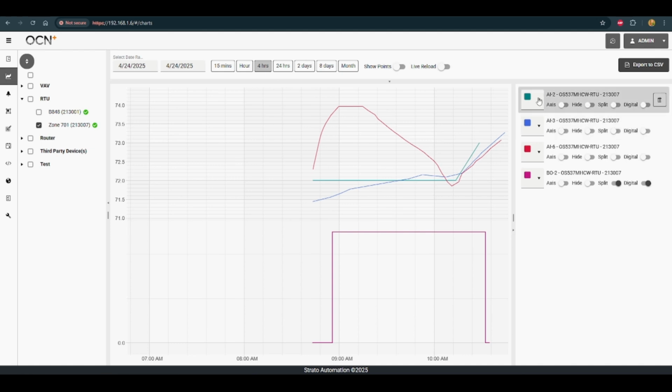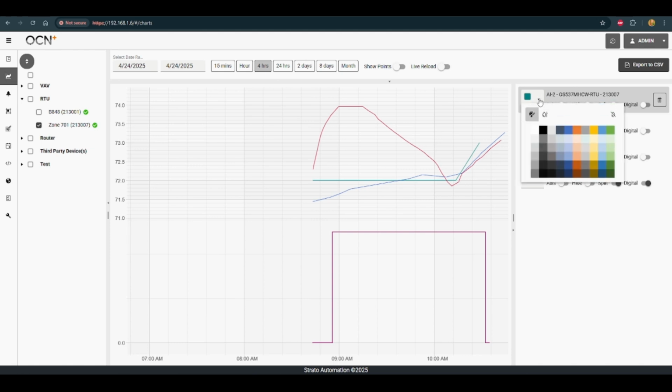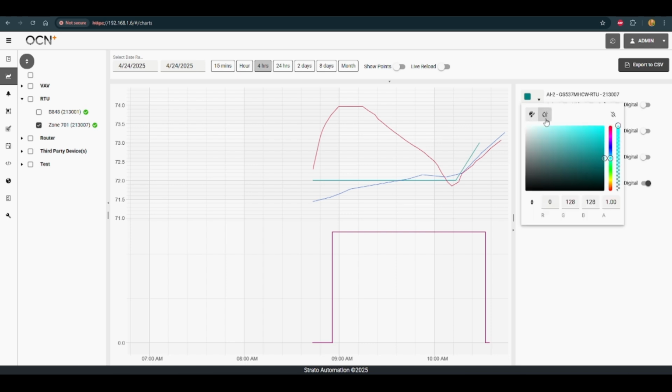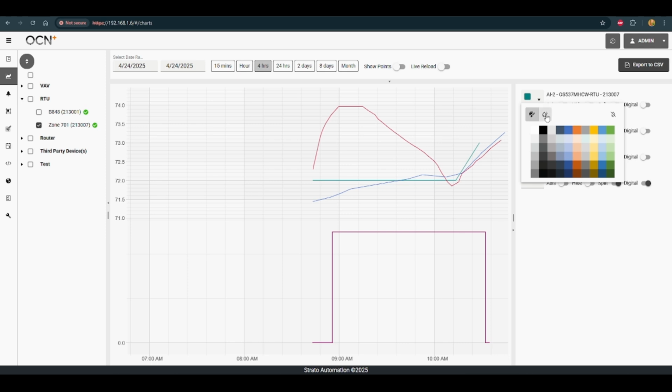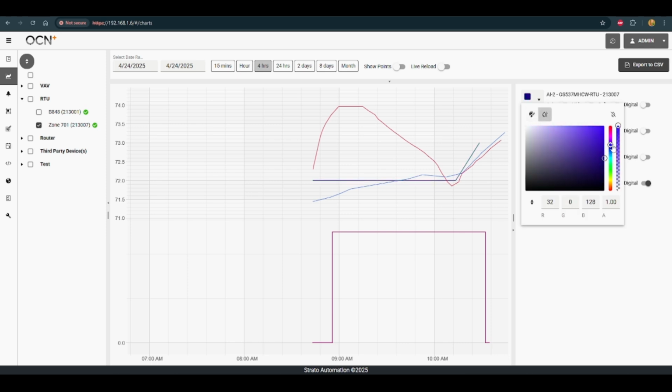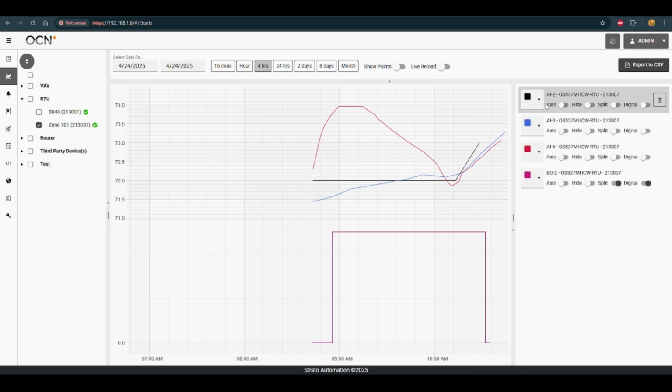So if I want to manipulate some of this data or change the colors or make the chart look different, I can click this drop down here, and it gives me a color selection for any of these points. If I don't want to choose one of the preset options, I can use this slider here and click and drag things around to change the color to whatever I like. It's going to be almost black. I can click that one right there, and now it'll be black.